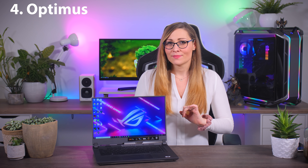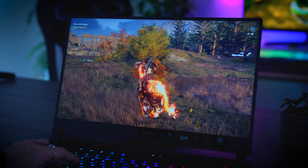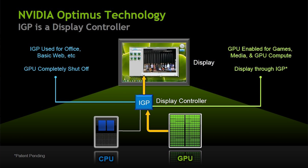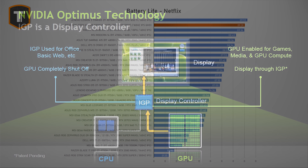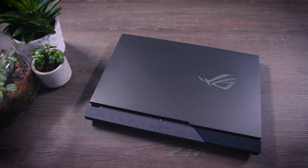What did make a huge difference was Optimus — or rather, disabling it. Optimus is Nvidia's feature found in most gaming laptops that lets the laptop switch between the dedicated GPU and the integrated graphics on the fly. When gaming, it uses the powerful GPU; during light work, it swaps to integrated graphics, which is much more energy efficient. Thanks to Optimus, the G15 gets close to 10 hours of battery life during light work — impossible without it. But Optimus has a major downside: the laptop display is connected to the integrated graphics first, so the RTX card has to send frames back through the CPU to the screen instead of directly, and as a result you lose performance.